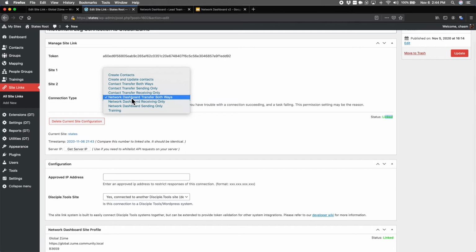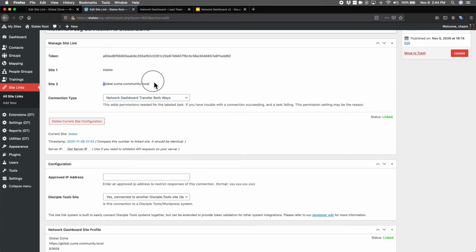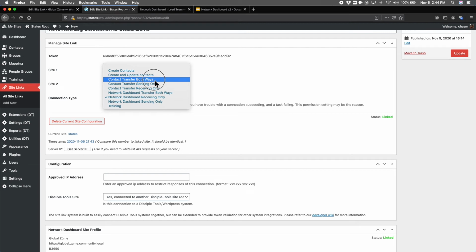So this type of connection, you can say, is a transfer of dashboard connection information both directions, or we're only receiving, we're not sending, or we're only sending, we're not receiving from the other site. So the current site states, so this site, I can define, is this a one directional or bidirectional relationship? And the same is true for the contacts. Do I transfer contacts both directions? Am I just sending to this other group but not receiving from this other group? Or am I receiving only from this other group and not sending to this other group? So you can define all three of those kind of states, bidirectional.